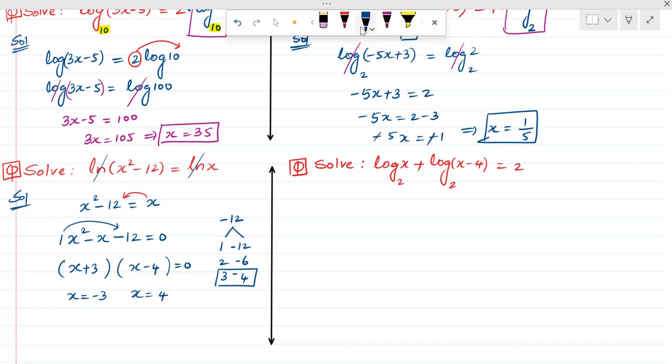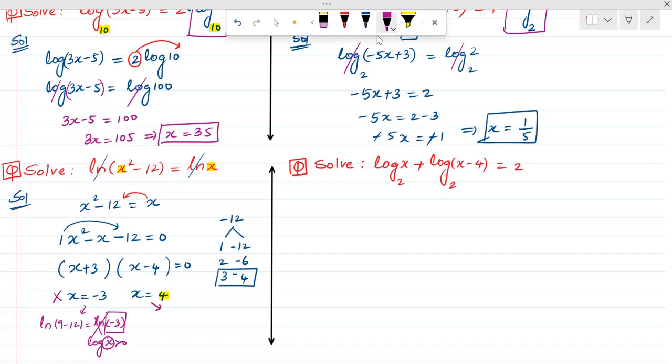Now, what is the solution? You will have two solutions, but you have to check which one is the correct solution. For that, I just substitute this value for the x in the question. When I substitute this value here, you will get ln of 9 minus 12 equal to ln of minus 3. ln of minus 3 is not possible. Why? Because it must be more than 0. So what is the property of log? It must be more than 0. Therefore, it is not a solution.